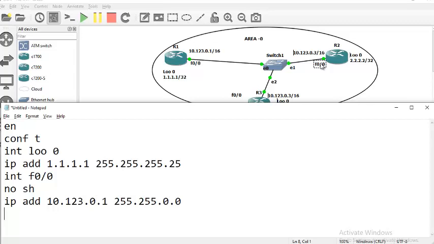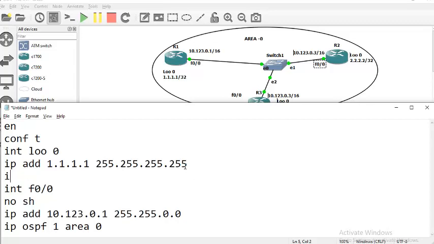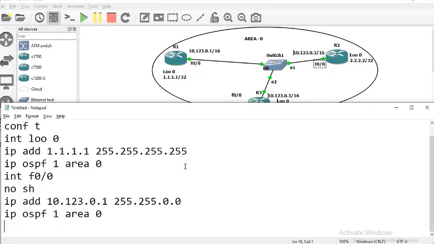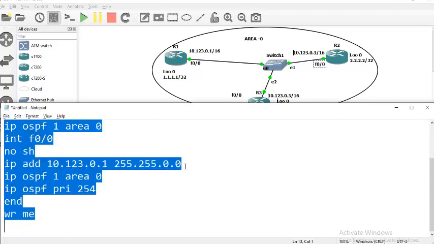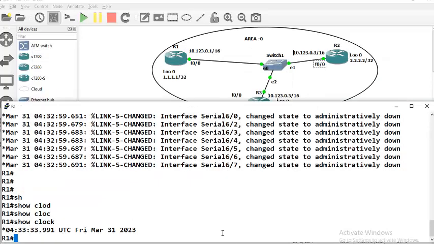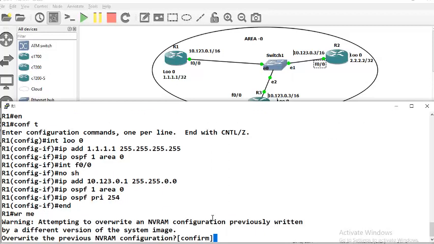Then I would like to enable OSPF, ip ospf 1 area 0. And I'd also like to set the priority so that this would be the DR, ip ospf priority 254, and then write to memory. Select all, copy. I put this on router 1. It's over.